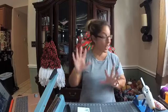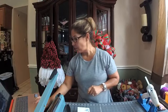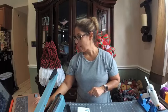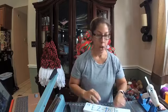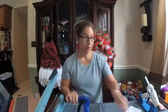Okay. So any questions while my glue gun is heating up about the styrofoam wand? No questions? Okay, so those are pretty easy. They can be found at Michael's, maybe Hobby Lobby now, but definitely on Amazon because I already looked on Amazon before I came live. So this is gonna go with my center. So the zip tie gun.